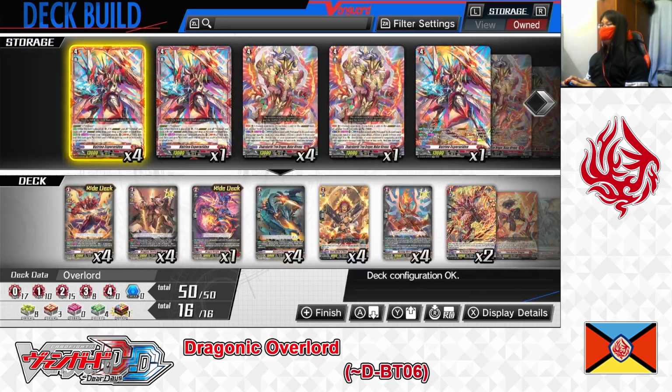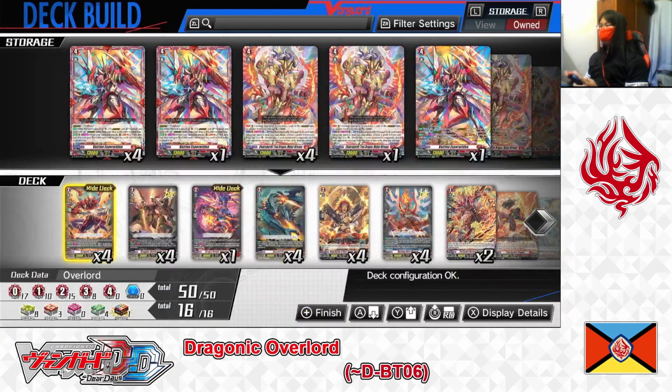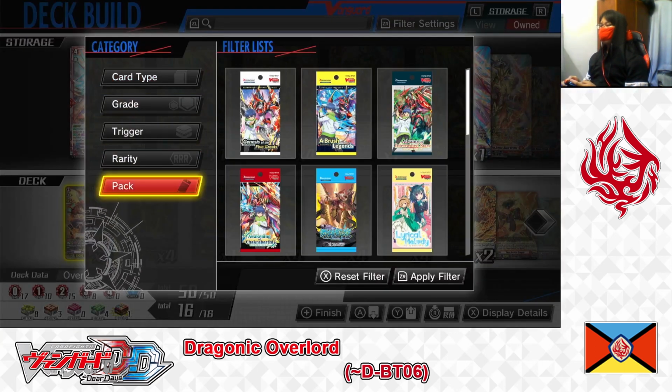And off we go. And here we are in the edit deck menu, and like I just mentioned before, the deck I'm building for this deck profile video is a Dragon Empire's Dragonic Overlord deck, made up of cards only available up until D-BT06. Okie dokie, let's get started. So first let's go to filter settings and pack.